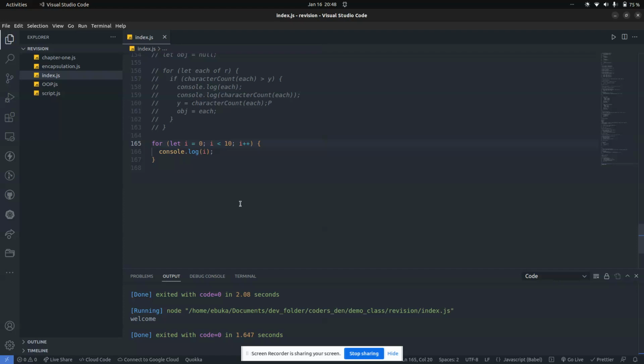You said when the condition gets what? i is less than 10.